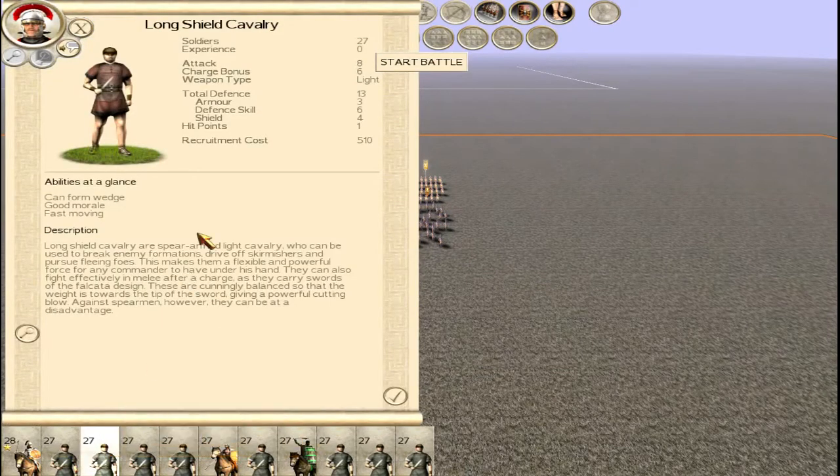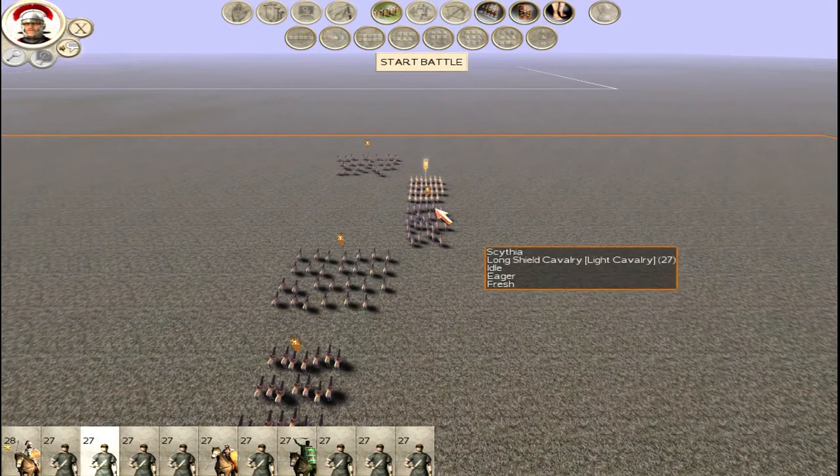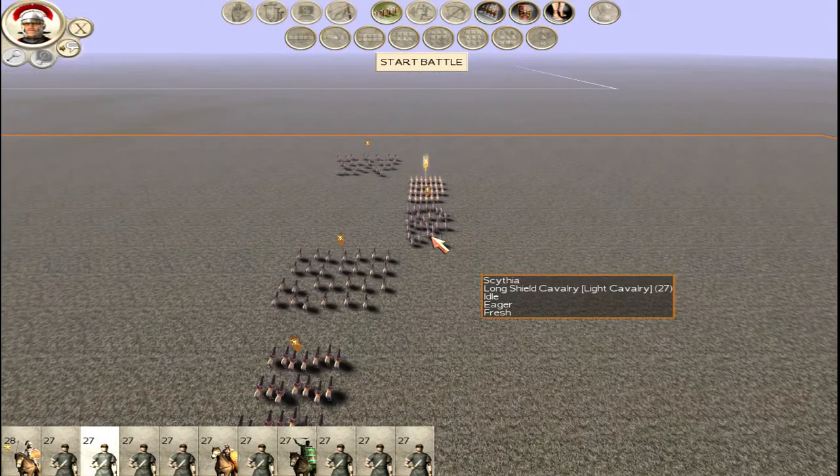So next on the list we have Longshield. These guys are third. They have good morale, better charge than Roman Cavalry, but they have a weakness versus missile. It's not that bad, but in comparison to Roman Cavalry, a larger percentage of the total defense is defense skill. They have less armor, so they're weaker versus missile. So 1 versus 1, Roman Cav and Longshield Cav, it's almost 50-50. But Roman Cav has slightly better attributes in the defense. They have good stamina as well, so they're more versatile than Longshield.